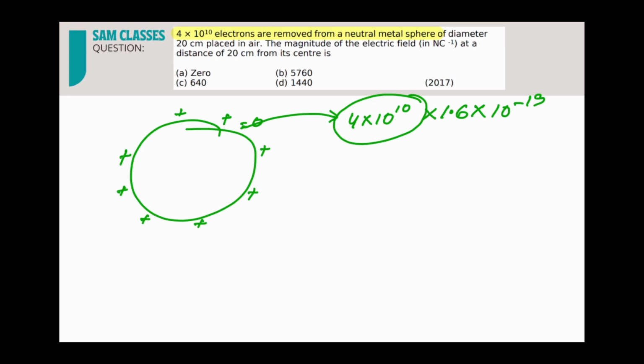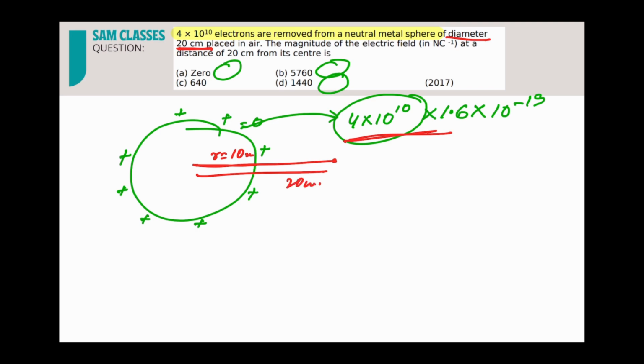Done. Correct. Now you can see the numbers here, they don't contain any power. So even if I do the calculation without power, I'll get the exact answer. So let's try to do it in a very fast manner. Okay. So we got this much of charge. Now what they have said is the sphere is of diameter 20. So radius how much, student? 10 centimeter. Don't worry about conversion to meter since power is not there. Everything is chill here. Now we have to find the magnitude of electric field at a distance of 20 centimeter, just from here to here is 20 centimeter. So nothing is there. Directly E formula.